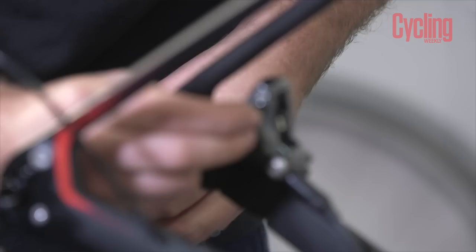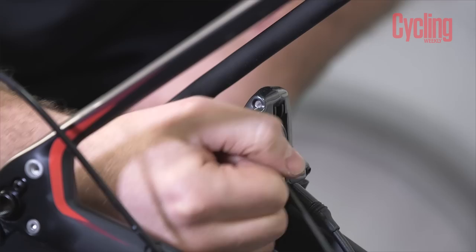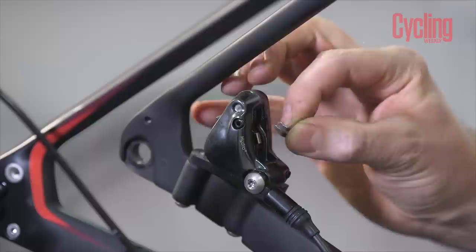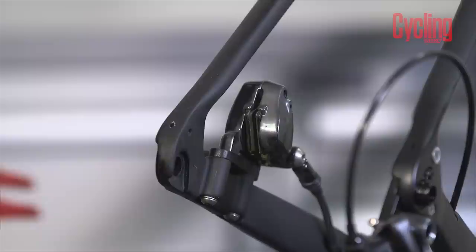You'll see that your new pin has got a bit of Loctite on there — that'll help stop it vibrating loose — and we're just nipping that bolt up. It doesn't have to be super tight at all. Then we take our pad pin retaining clip and pop it into place.